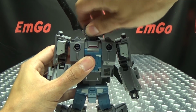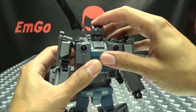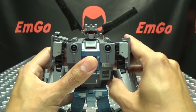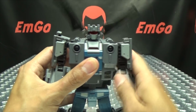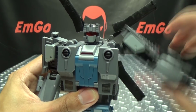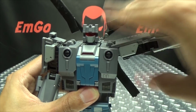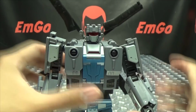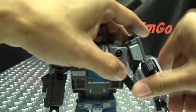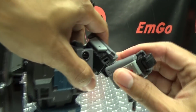Now, as far as articulation goes, the head can rotate, can do a full 360. You can look up, you can look down. Arms can do a full 360, can go in and out on a nice ratchet joint. You can also use the actual transformation joint if you want to, but that looks a bit weird. That's more the proper shoulder joint right there. But you got options. You do have bicep rotation. You have nice range of movement there at the elbows.